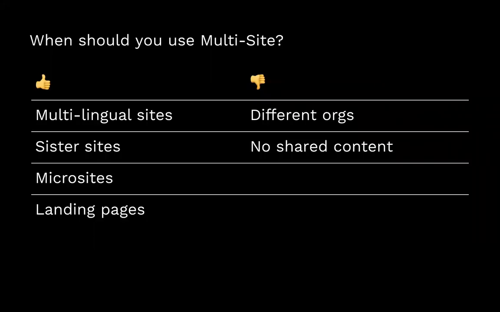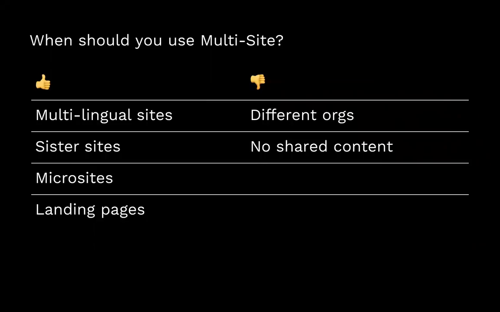And also, if there's just no shared content between the two, even if you have some user accounts that might benefit from being shared across them, you should at least do a quick proof of concept and see if it's actually worth the hassle. The way that Craft does this multi-site stuff, you basically have a single store of all your content. And the more sites you have within a single Craft install, the more sections you're going to have that are available to everyone that has permissions to see them, and the more managey type things that are going to happen in the CMS.